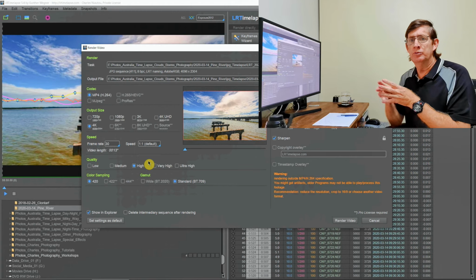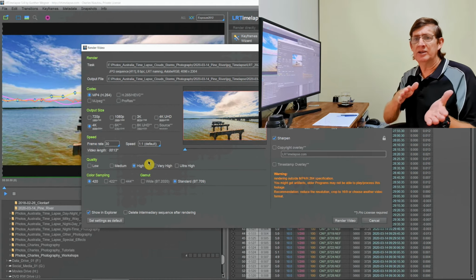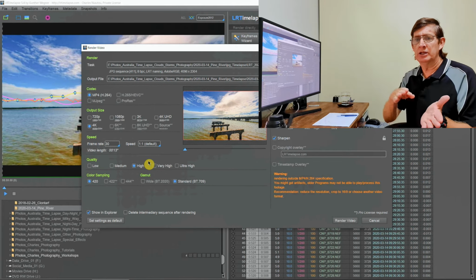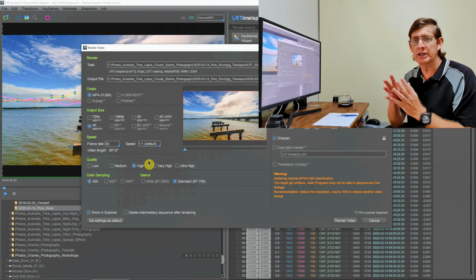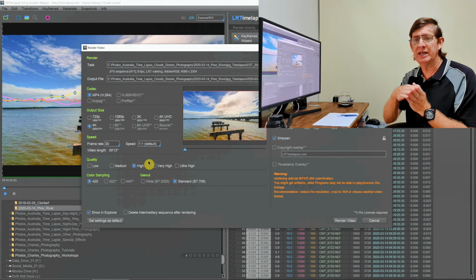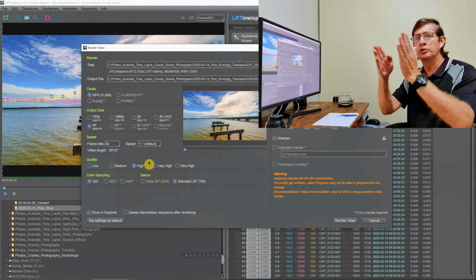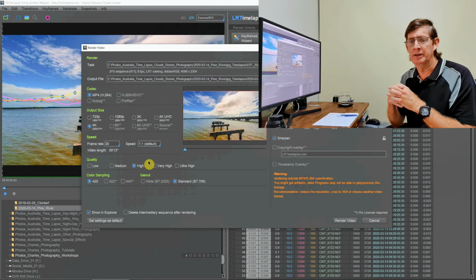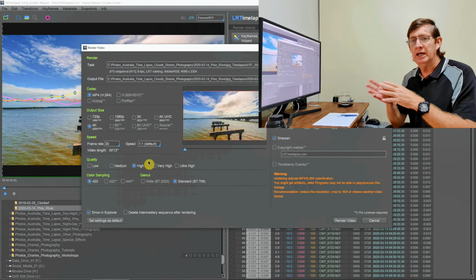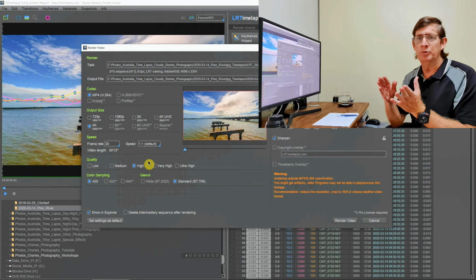This is very good. When I do my Milky Way shoots, sometimes the Milky Way just moves too quickly across the sky. So I might come down to half speed, so that instead of a 10-second video with the Milky Way moving very quickly, it'll give me about a 30-second video and the Milky Way will move much slower across the sky. You have to be careful if you're slowing a video down though, because if you slow it down too much, you'll notice it stuttering along. If you speed it up too much, it'll move too quick.